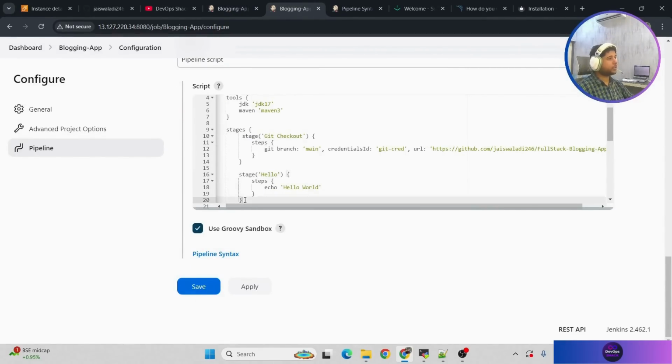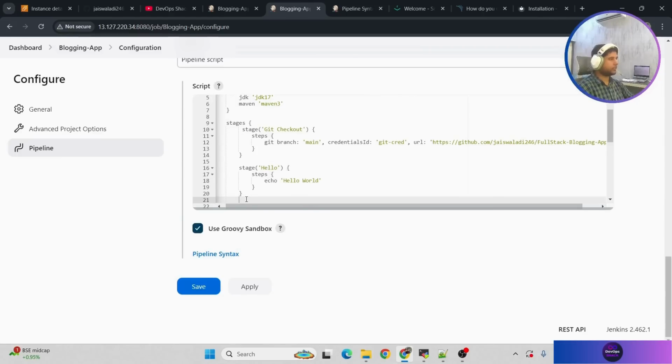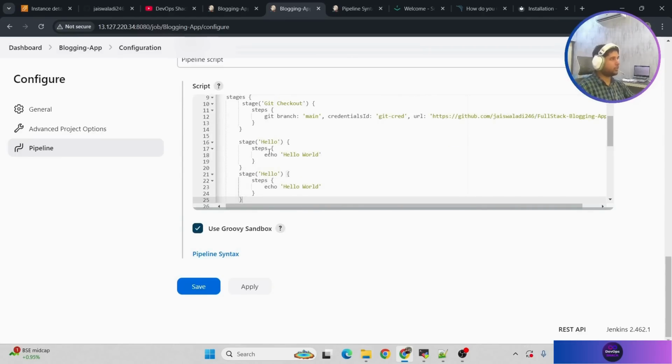Next step that we need to write is the compile and test stage. So first of all, I'm going to create a clone, a copy of that stage, and I'm going to provide the name as compile. Compilation we have to do because we want to be able to find out if there are any syntax-based errors in the source code. So for that I can run the command mvn compile.